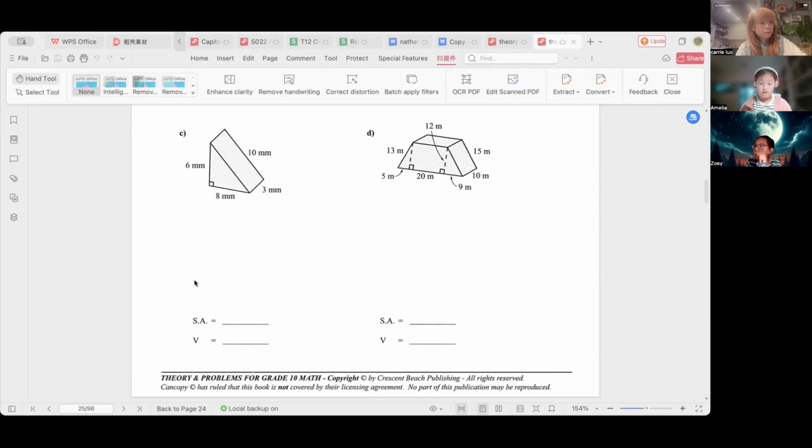And I also need to write down the surface area of the trapezoid. No, because I don't know the surface area for the trapezoid. Almost. Why every time? What is your excuse this time, Amelia? So I'm on D and I don't know the surface area for the trapezoid prism.